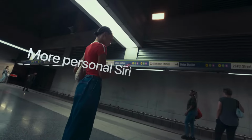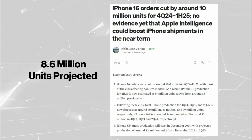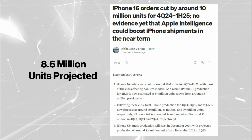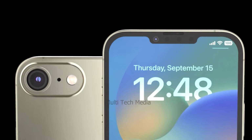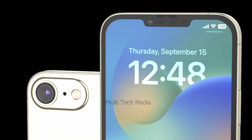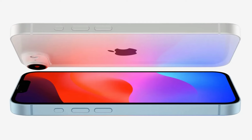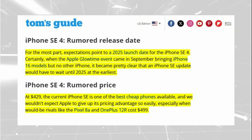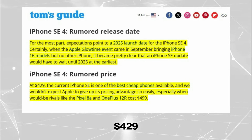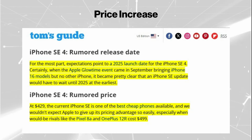This marks a significant development for Apple's more affordable iPhone lineup, with an estimated 8.6 million units projected to be produced from December 2024 to first quarter 2025. The iPhone SE4 is expected to impact iPhone shipments in the first half of 2025, possibly contributing to a less favorable product mix. As for pricing, the current model starts at $429, but several leaks suggest that the next version might see a price increase.